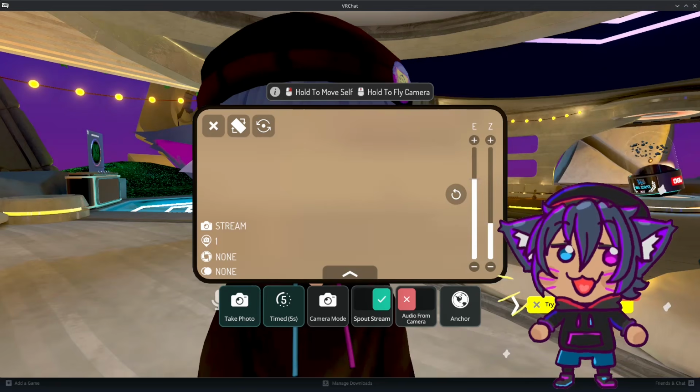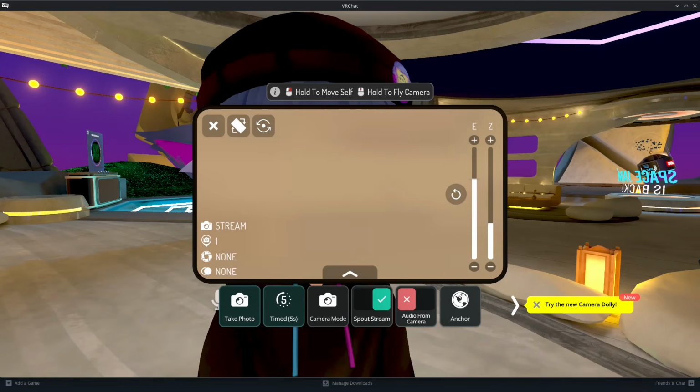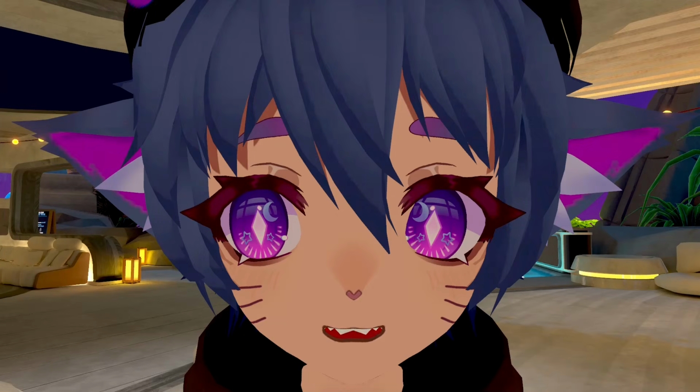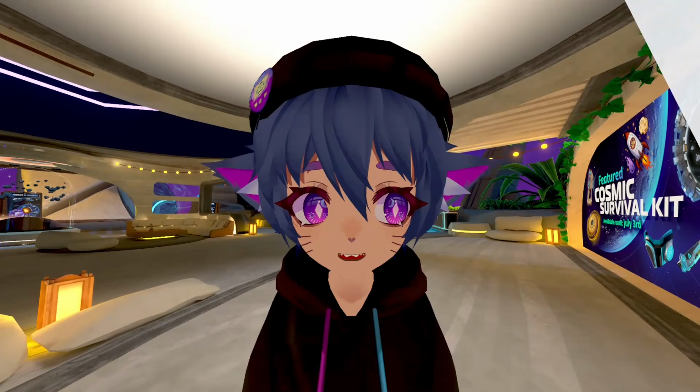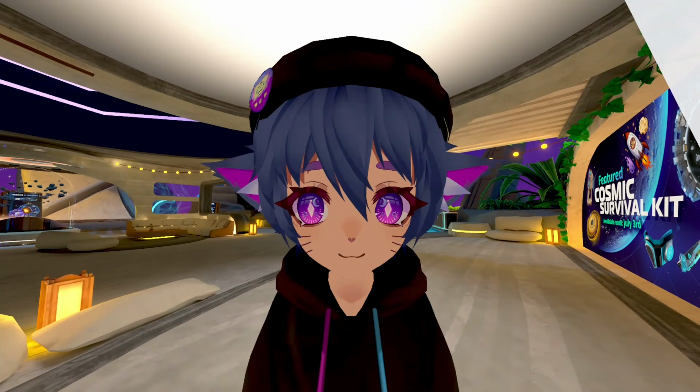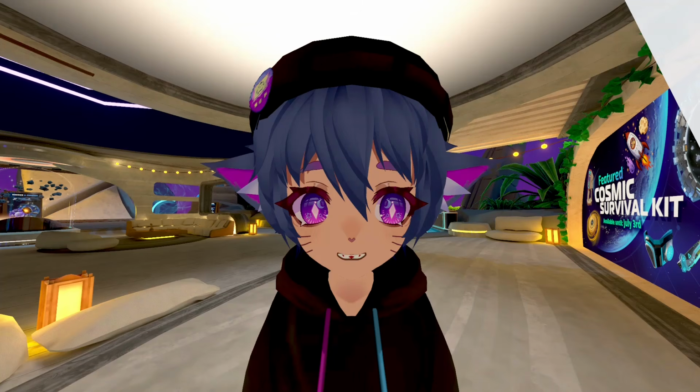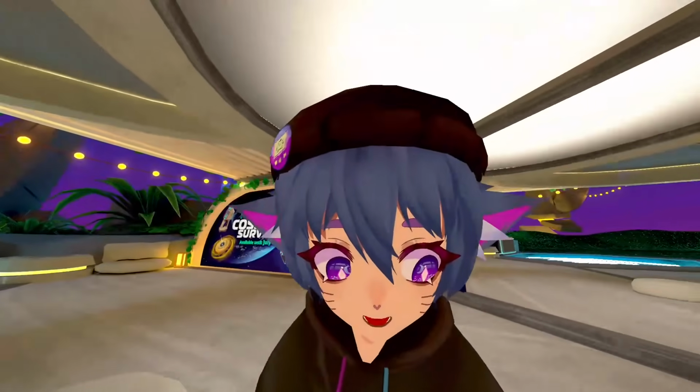If you wanted to use the Spout stream for that, you just switch it over to the appropriate one, and then you change your focus, have it set to look at me, give it smooth, have it out here, and then you can just see everything, which is really cool. You can just run around with your camera if you want. You could just close this, and then you can run around and stuff.